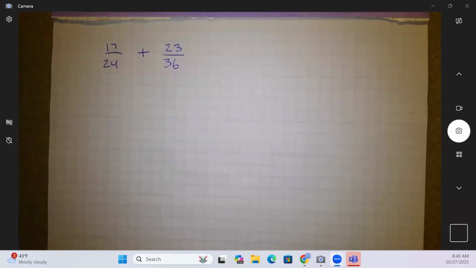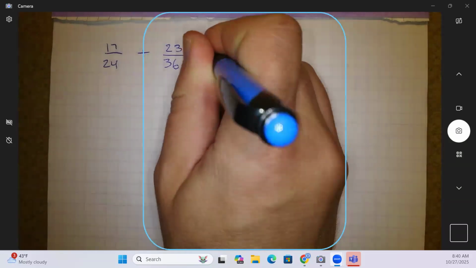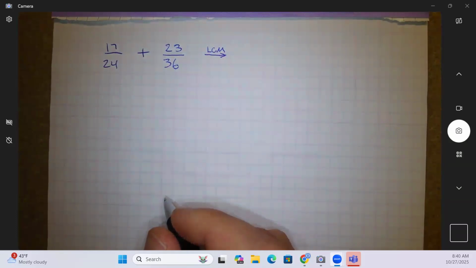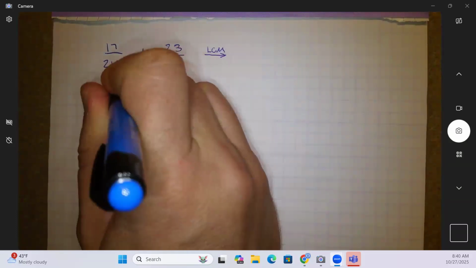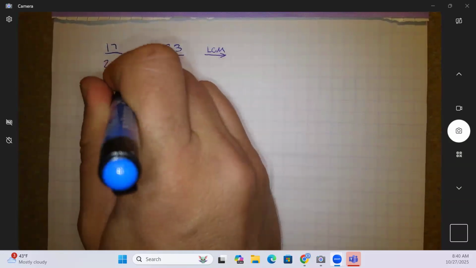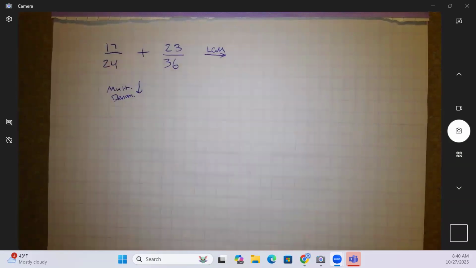They do not have the same denominator, so I need to get them over the same denominator. And we're going to do this in two ways. We're going to do the least common multiple way, and then we're going to do the I'm lazy and I just want to multiply the denominators way. Maybe it's not lazy. Maybe I've decided it's going to be easier.